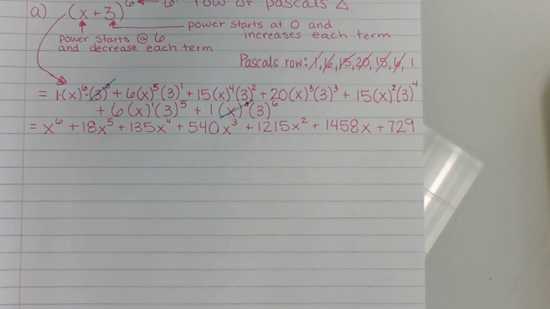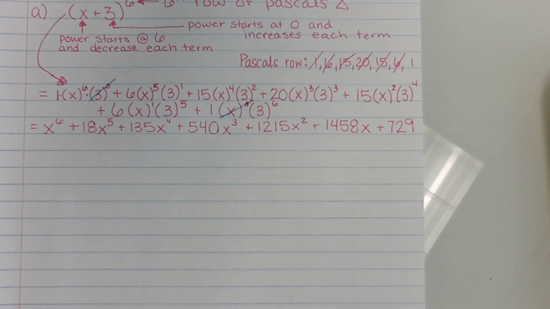Binomial theorem can be a lot of writing. I understand that. As the powers get bigger, it's more writing. But it's still a heck of a lot less writing than if we had to multiply all 6 of them out. Binomial theorem is hugely helpful as we are simplifying things to higher powers. Comes up a lot in higher order math classes.